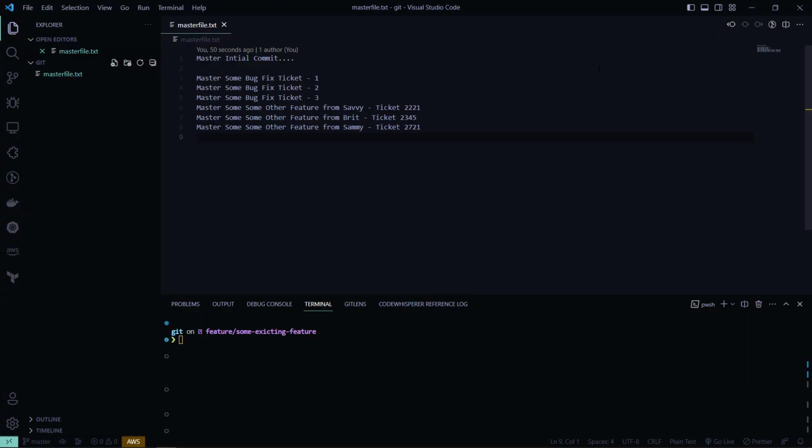Let me explain the scenario we'll be working on. I was working on a new feature branch, and that feature branch took me a while to complete, and till then the master was kept updating by other developers. Now when the time comes to merge the feature branch to master, the feature branch has so many commits and commit messages.